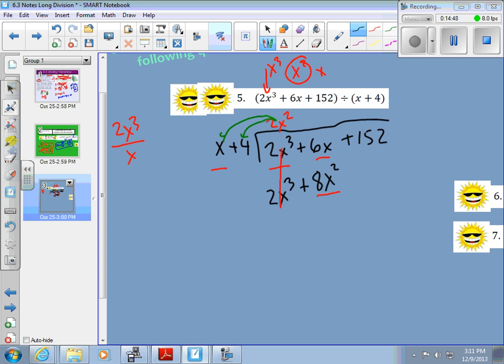So if we try doing this, and we're going to look at another way tomorrow, you're not going to be able to divide this out. So when you're doing these problems, anytime there's a missing power of x, you got to actually write that into your problem. And if it's missing, just put a 0 in front of it. So this one would be like plus 0x squared plus 6x plus 152. All right, we'll keep looking at this one tomorrow and then how to finish that one. But that kind of gives you an idea of what we're going to be looking at.